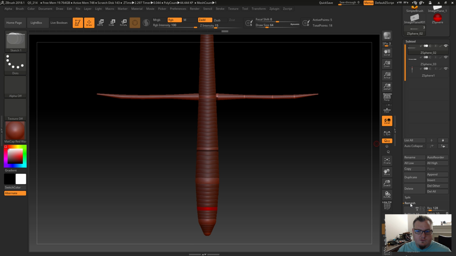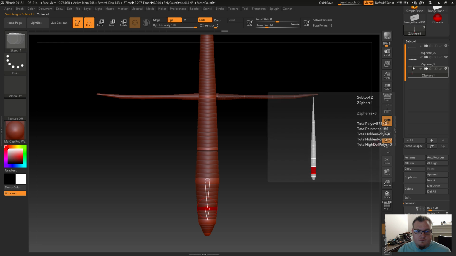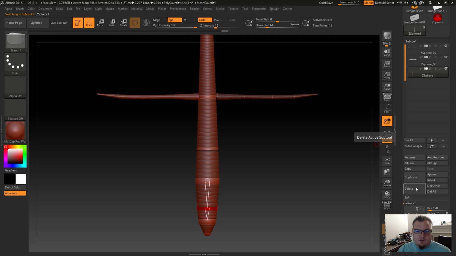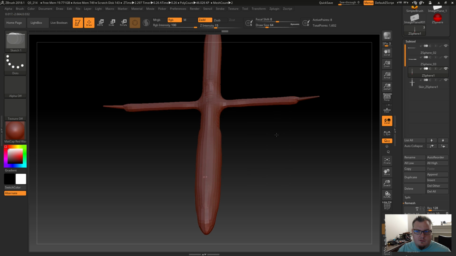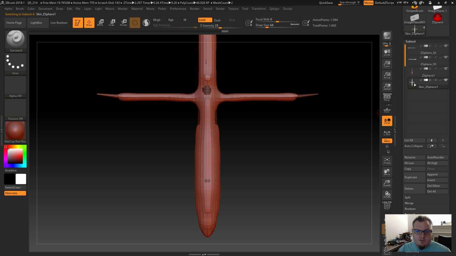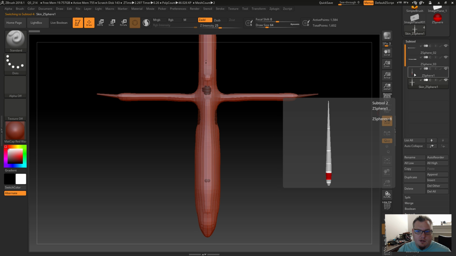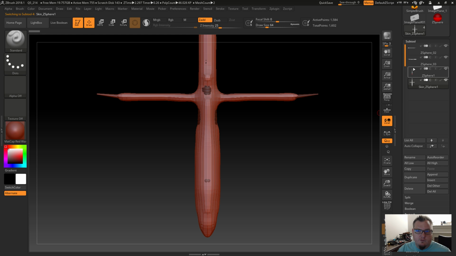And let's pick which one of these we want to use. Yeah, all right, so we'll merge after we remesh.